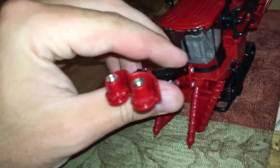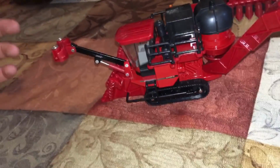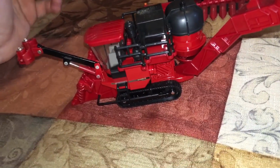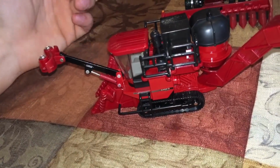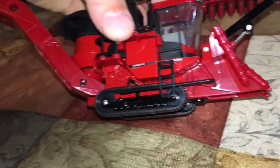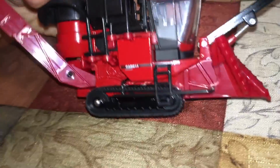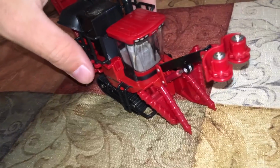There is a boom in the front here, and I can't tell you what any of this stuff does. This is a sugarcane harvester. As a matter of fact, as soon as this video is over, I think I'm going to go on YouTube and do a little research to see what it looks like harvesting sugarcane, because I don't know anything about it. I don't even know what sugarcane looks like. But it has this elevator type thing on the back. Like I say, it is on tracks. I did see somewhere that this model was like 325 horsepower. So again, Case International's using their Iveco engines, I'm sure, for this machine.